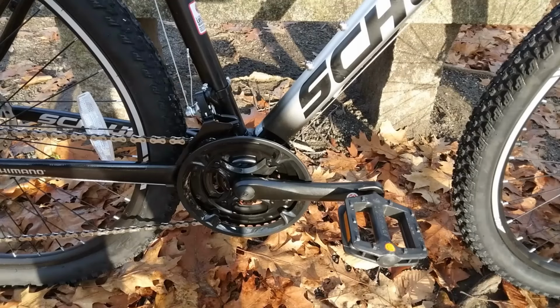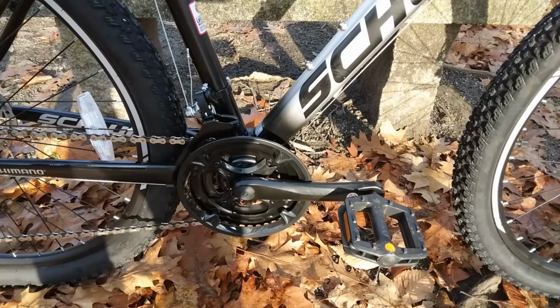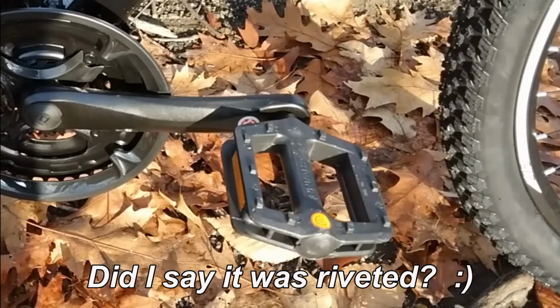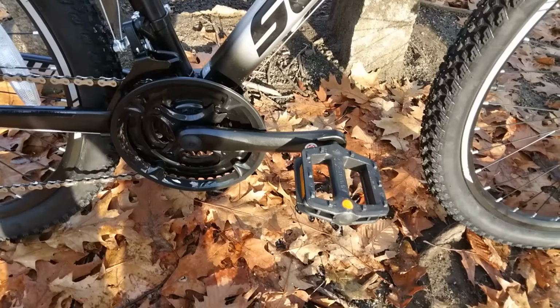That brings us to the drivetrain. The bike has 175mm unbranded crank arms with a riveted 22, 36, 44 chainring. Pedals are molded plastic and, other than branding, appear to be the same ones used on lower cost Mongoose bikes. Not surprising, since both are made by Pacific Cycles.